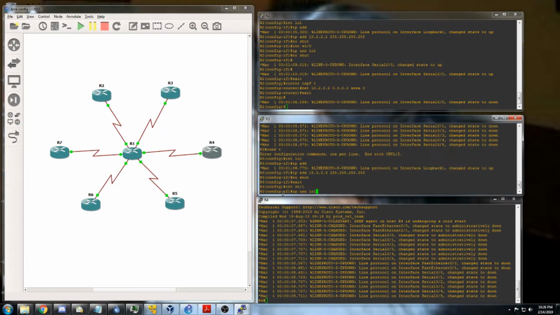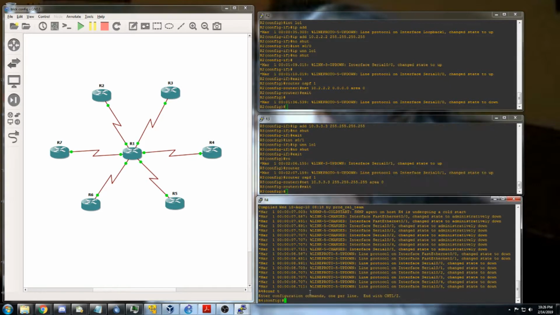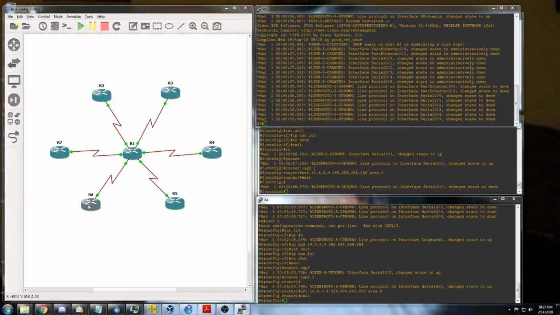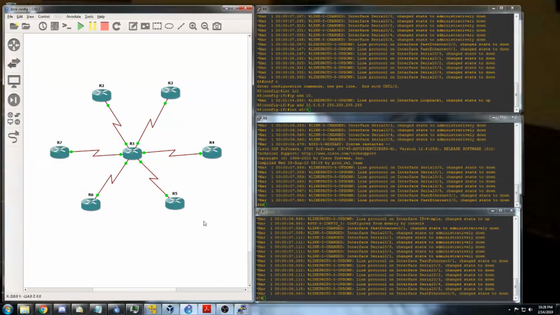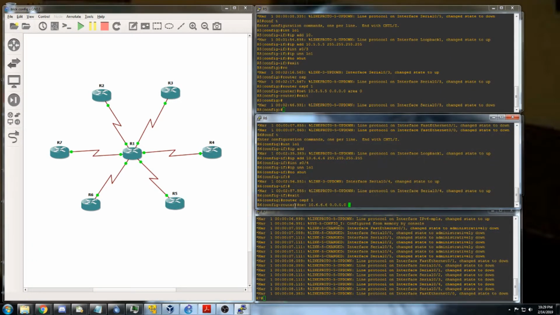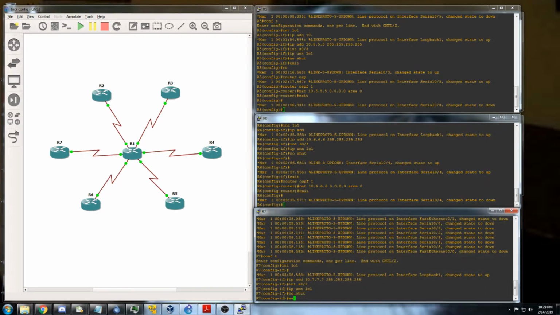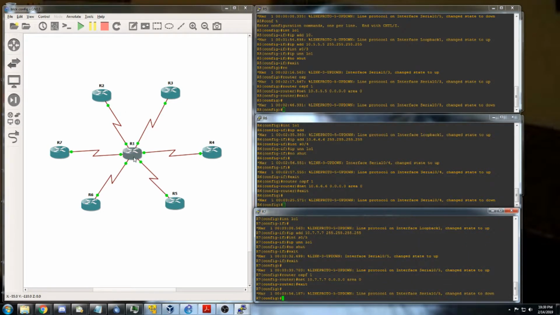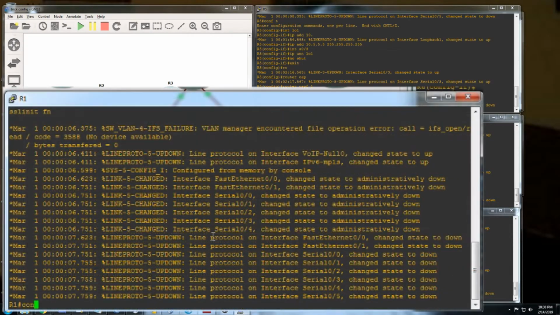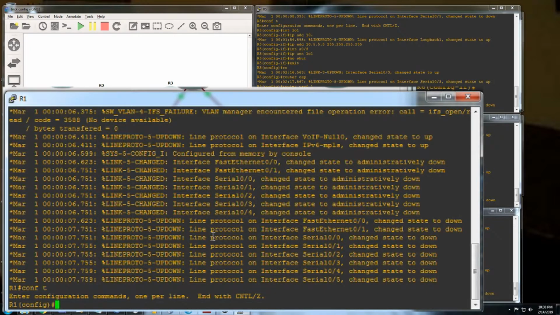And now, just like R2, every single router around the outside of this hub and spoke setup is going to get a loopback address. They're going to get a 10 dot whatever address /32, and their inward facing serial port is going to be unnumbered, reflecting that loopback address. And so now let's open up router 1 and see what happens here. We're going to configure this exactly the same, except we're going to make every single one of these serial interfaces unnumbered with the same address.